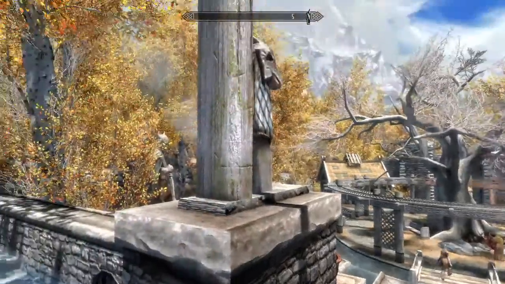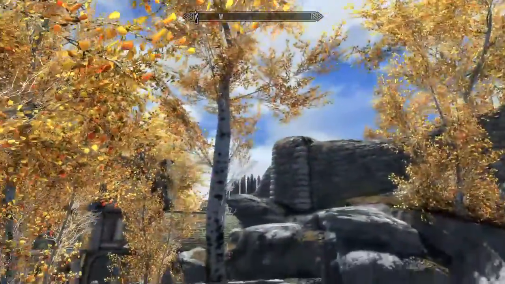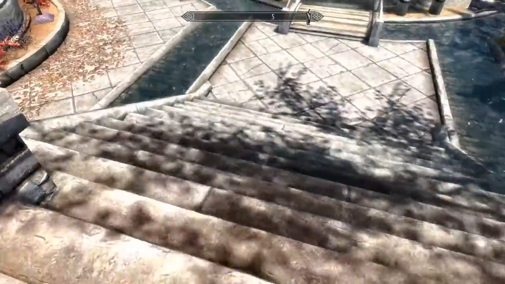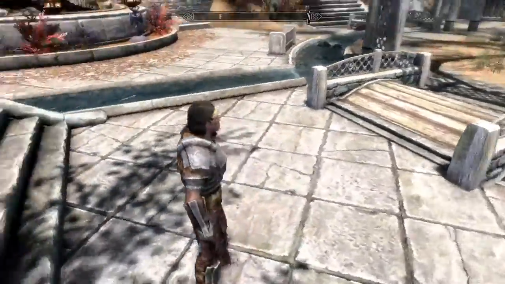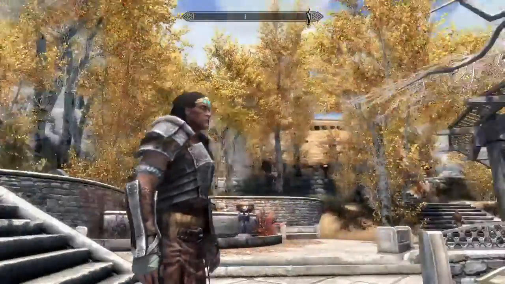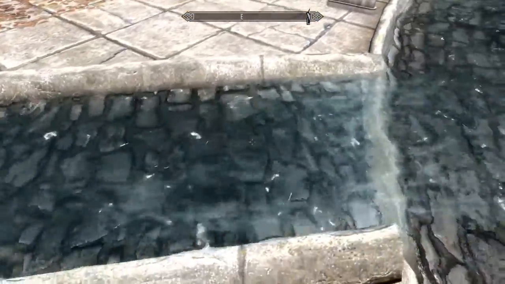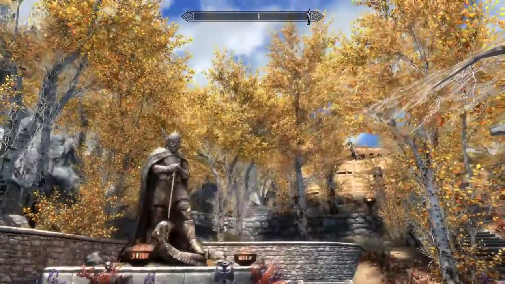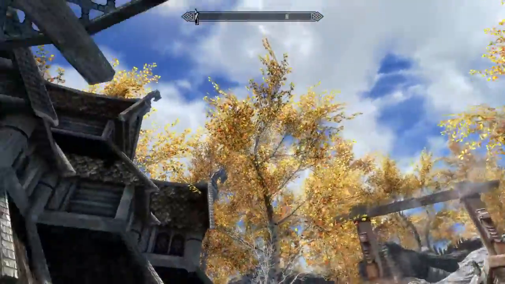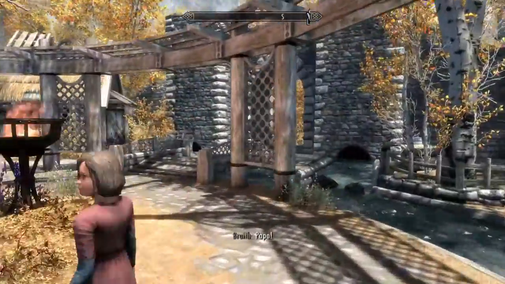So if you've installed these mods, it'll look just like this. There will be more trees. It looks more natural. Your characters, I think, will seem more human. I don't know if that's true, but I think it will. The water, I don't know if this is exactly the same. I don't think so, but it looks just beautiful. I just like the way it shines right in your eyes. It's just nature. It's life.